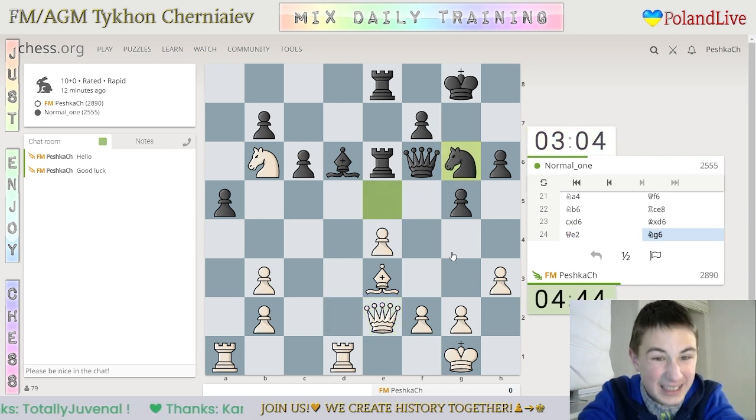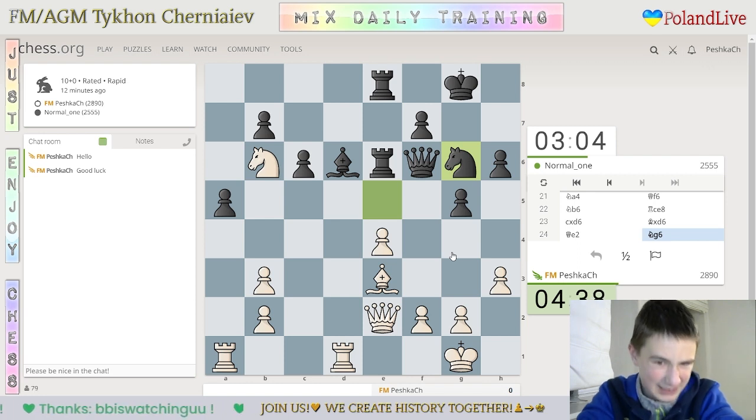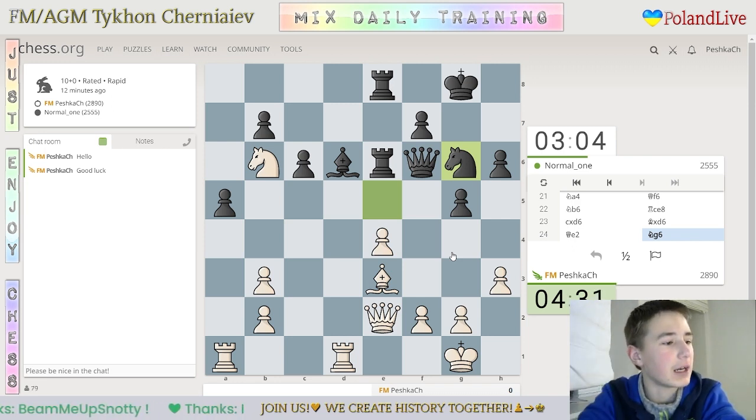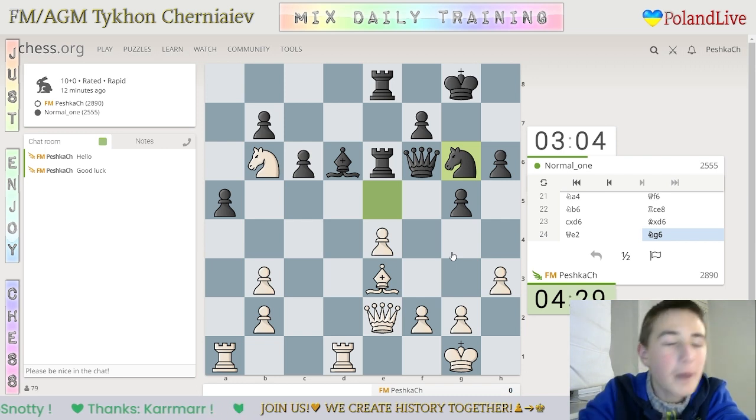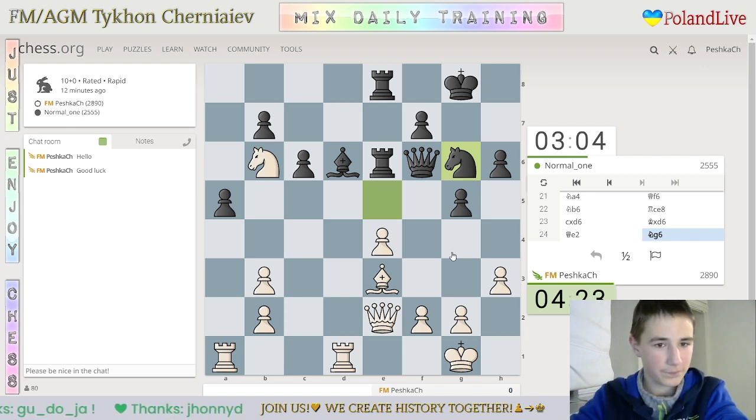G6. Interesting. What if I just take a5 and then bishop f4? If he plays knight f4, I mean bishop f4, rook e4 doesn't work, queen f4, rook f5, queen f5. Ah, no, wait, g3, queen f6 is forced, queen f4 I take, so queen f6 is forced.